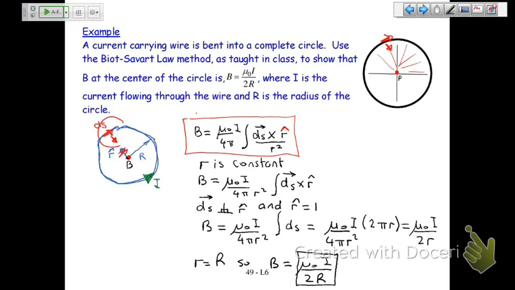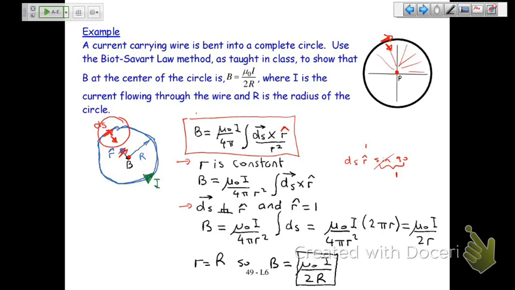If you look at our diagram, r hat is perpendicular to ds, and the magnitude of r hat is equal to 1. If it's perpendicular to ds, then it's ds times r hat times the sine of 90. What's the sine of 90? It equals 1. I know that r hat is equal to 1, so you may not need to say it, but I would like you to have that line and that line down. Then I know you know what you're doing. But I'm doing explanation on the side here. So that goes to 90, and this is equal to 1.